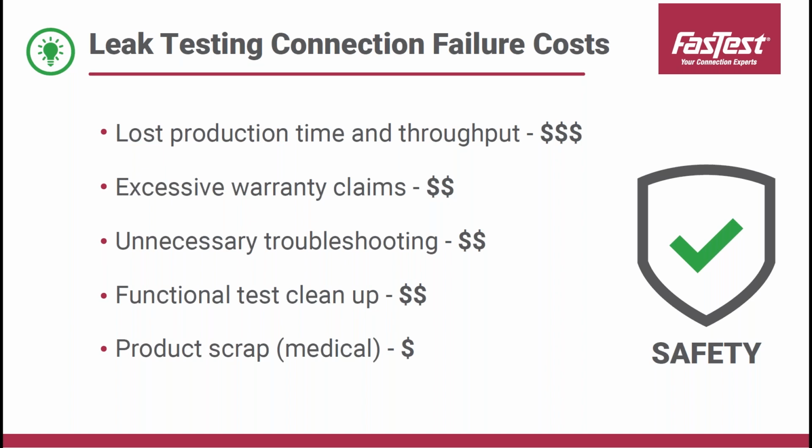We've seen connection verification used in functional testing, mainly to prevent spills, which also can be a big safety issue in fluid power and hydraulic testing, not to mention the cleanup time that is required to clean up an oil spill if you're testing a pump or other device. In the medical world, we see products scrapped if they fail a leak test. Some may be able to be retested once, others need to be thrown out right then and there, whether it's actually the product leaking or not. So we've seen a lot of different areas where leak testing failures can cause waste in production environments.